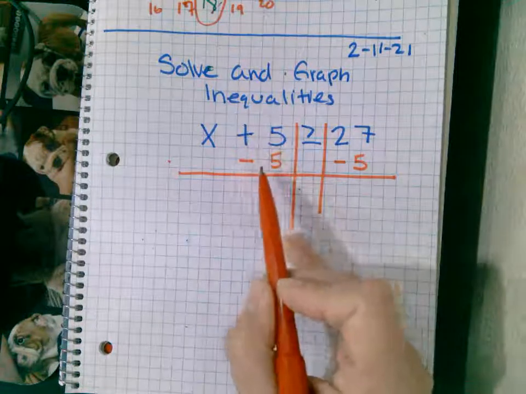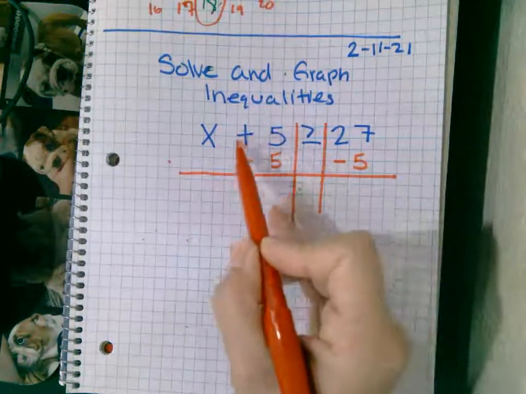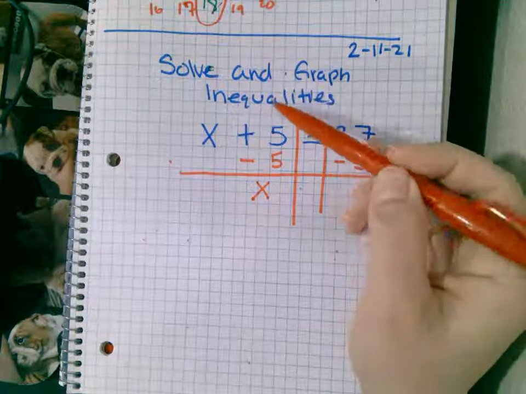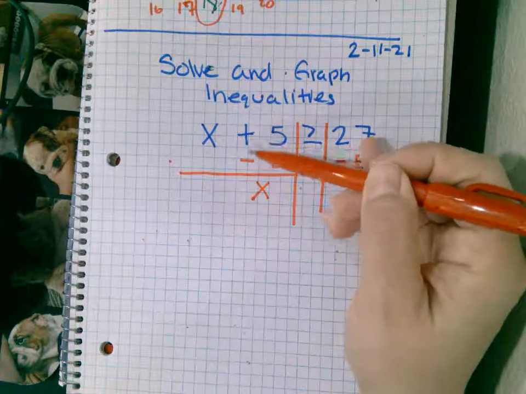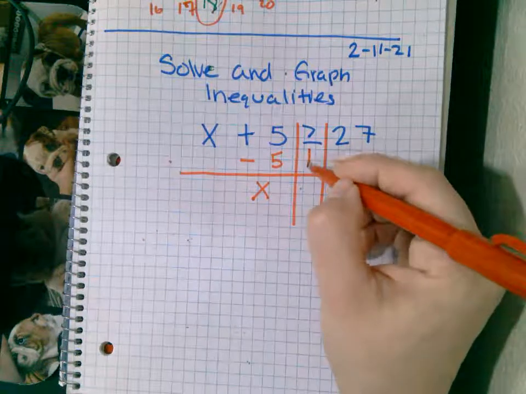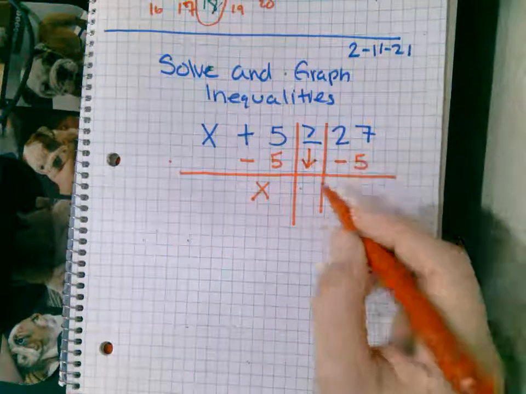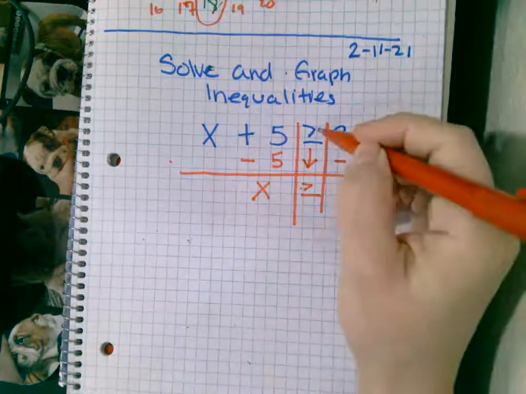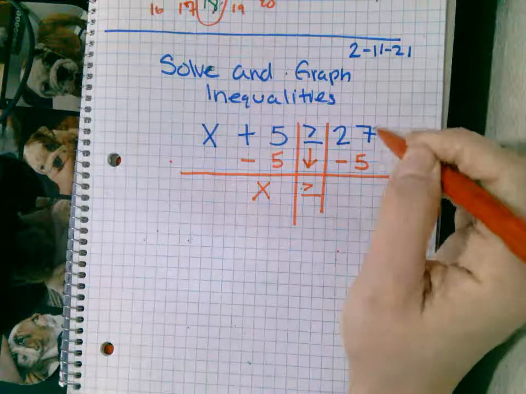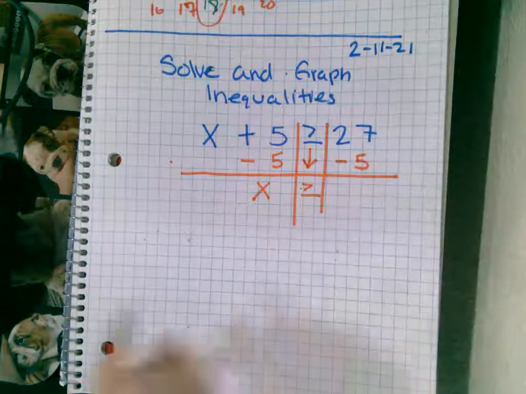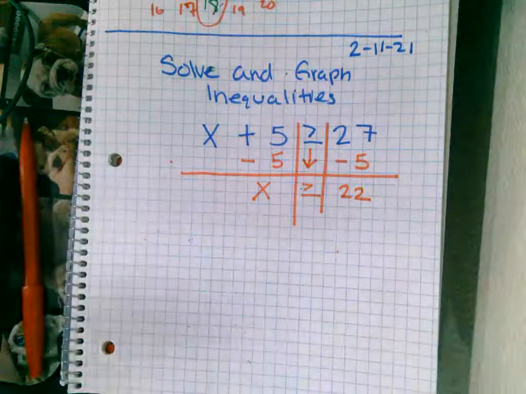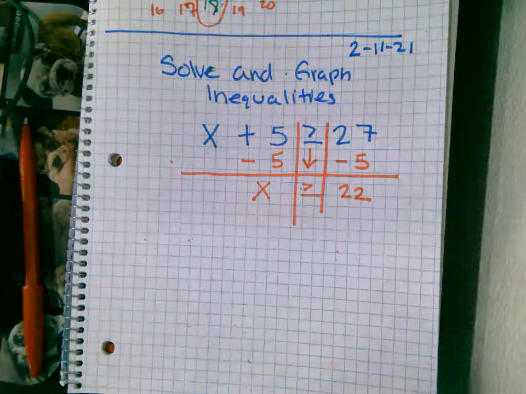So, minus 5, the reason we do this is because this gets eliminated. It actually equals 0, which is what we want. We just want X here. So again, addition, we turn it into subtraction. It's the opposite operations. Now this inequality right here, you're literally just going to bring it straight down there. So this inequality does not change. Don't be doing crazy stuff to it. Just bring it straight down. Now we do this math over here. What is 27 minus 5? 22. Thank you very much. 22. All right, cool. So that's what we've been learning back in November.